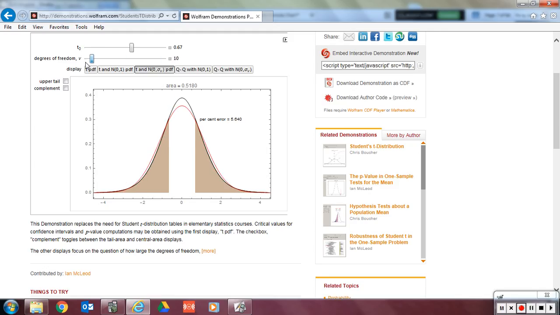Let's see here. Okay, so the red curve is the one that is a t-curve. And it's actually based off the sample sizes. As your sample gets bigger and bigger and gets closer to the population, so watch this, as my sample size is getting bigger and bigger, then my t-curve will approach looking like the perfect normal curve. And it won't be the perfect normal curve until the sample size is the whole population.